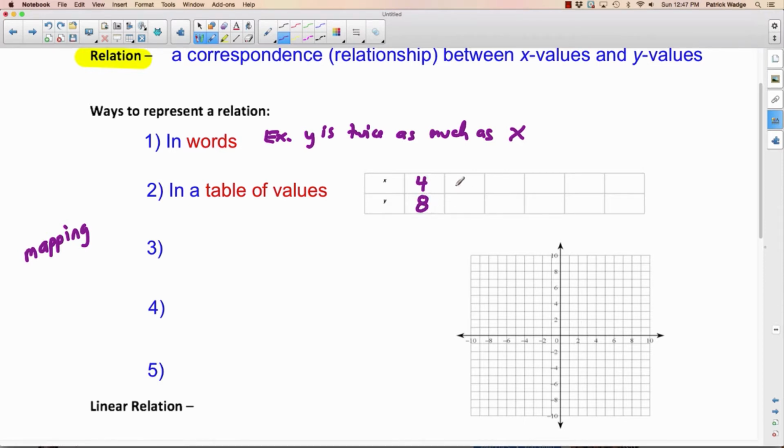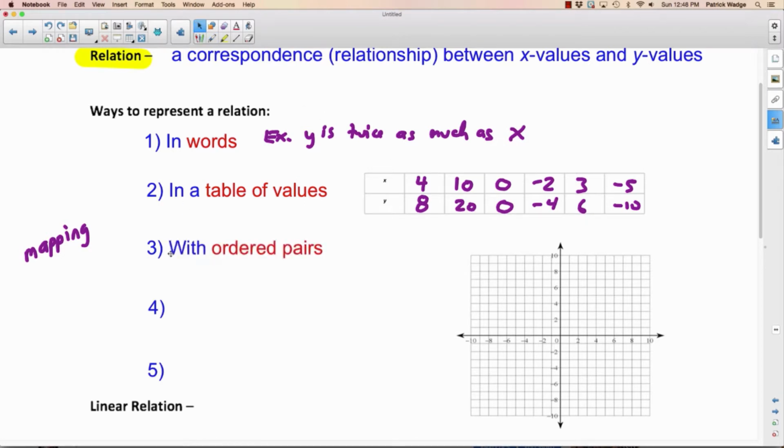Great. Choose any number you want to put in there. I wish I could hear you and I'd put your number down, but I can't hear you. I'll put 10. What number do you get for y if it's 10 here? Well, twice as much? 20. Let's put 0 in here. That's a weird one. What's twice as much as 0? That means 2 times 0, and 2 times 0 is still 0. Let's put negative 2 in here. Twice as much as negative 2 means 2 times negative 2, which is negative 4. I'm just making up numbers here. Let's put 3 in here. Twice as much as 3 is 6. Let's put negative 5 in here. Twice as much as negative 5, that's 2 times negative 5, which is negative 10. We could do this all day, okay? And this is representing the relation as well.